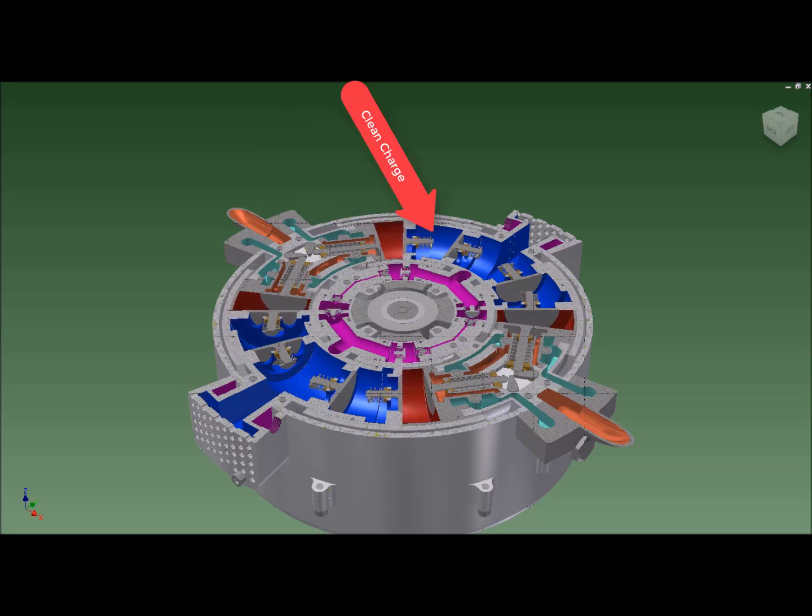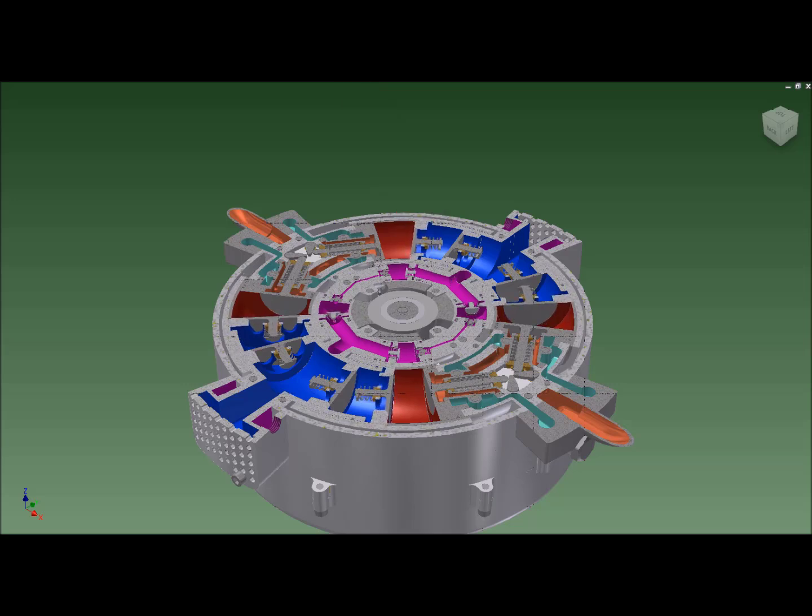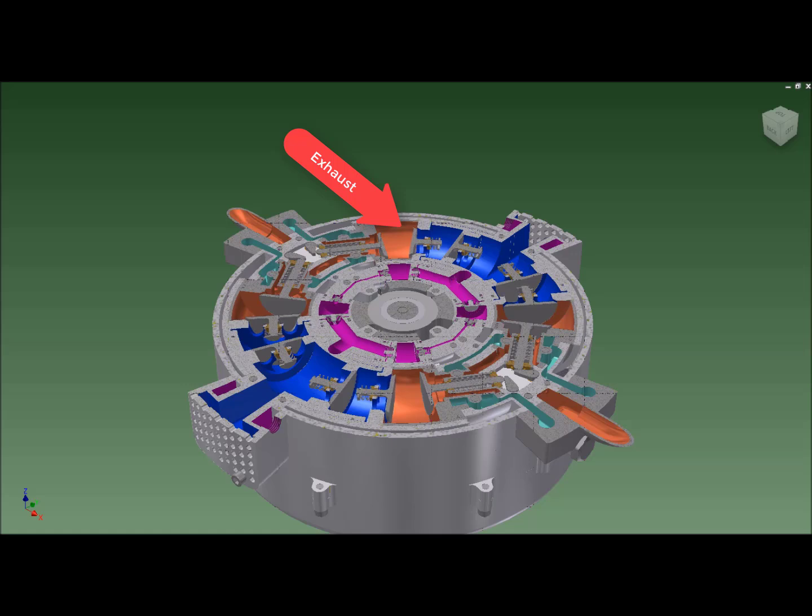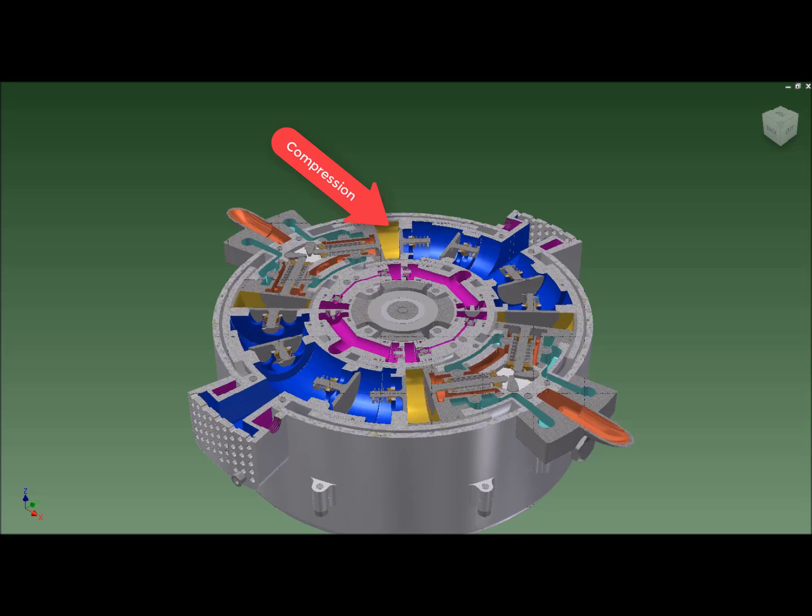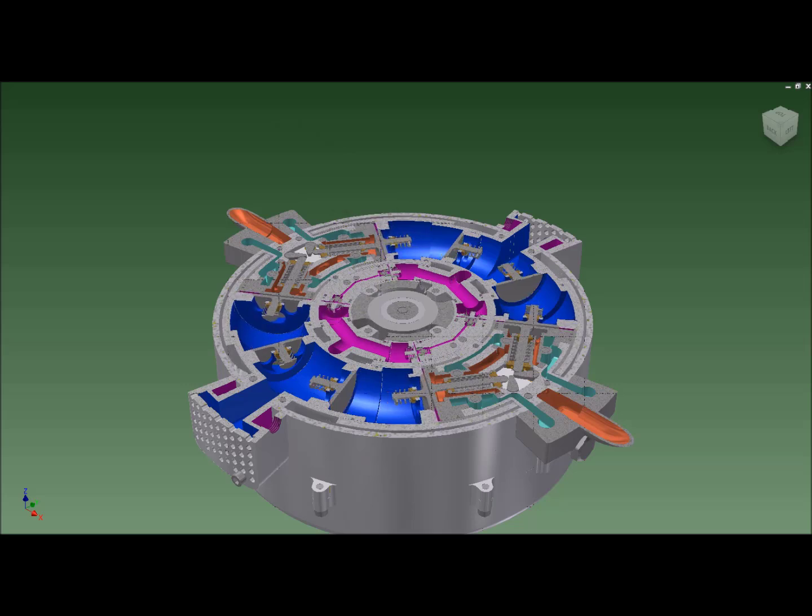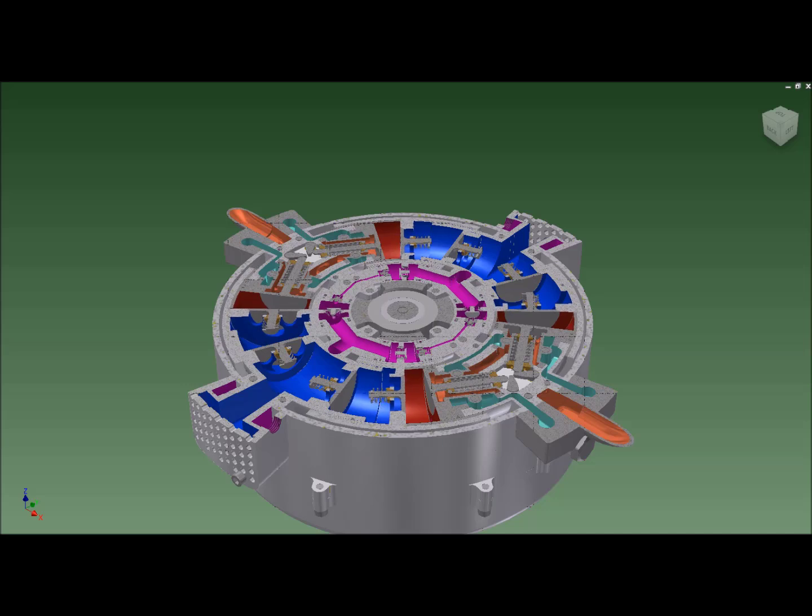Near the end of the combustion stroke, the exhaust valve opens and exhaust is vented, shown in orange. With the decrease of pressure in the combustion chamber, the intake valve opens and the compressed clean air scavenges the chamber, forcefully venting remaining fumes. The exhaust valve closes shortly after the end of the combustion stroke, causing the closure of the intake valve, and compression begins, shown in yellow. Also at the beginning of compression, a premixed charge of fuel, shown in magenta, is injected. Close to the end of the compression stroke, an igniting charge of fuel is injected and the cycle repeats.